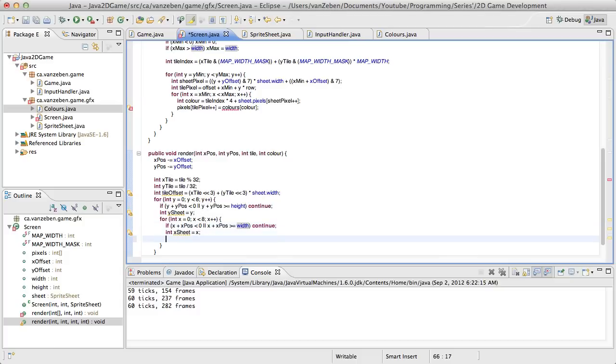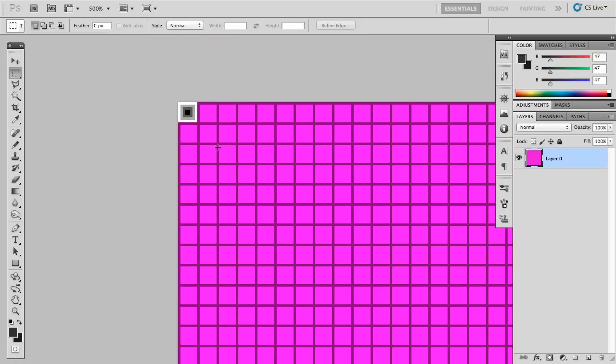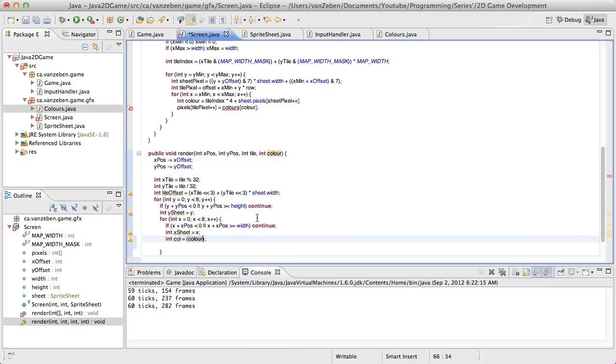Next, we're going to get the actual color. So col equals, and this is going to get a little confusing. But what we need to do first is get this actual color data here. Then we're going to need to shift depending on where we are in these 4 colors, which one we're actually doing, and where on the pixel we're doing it.